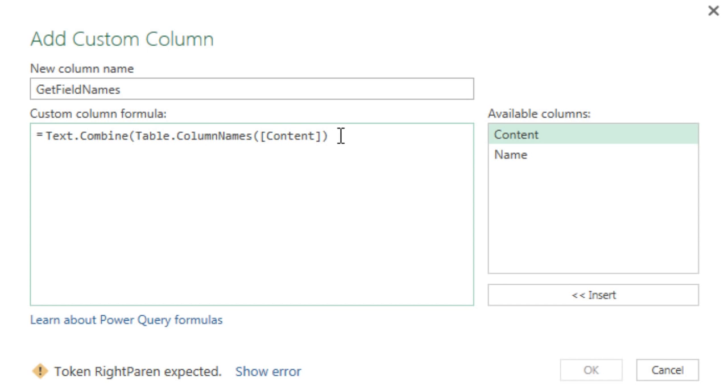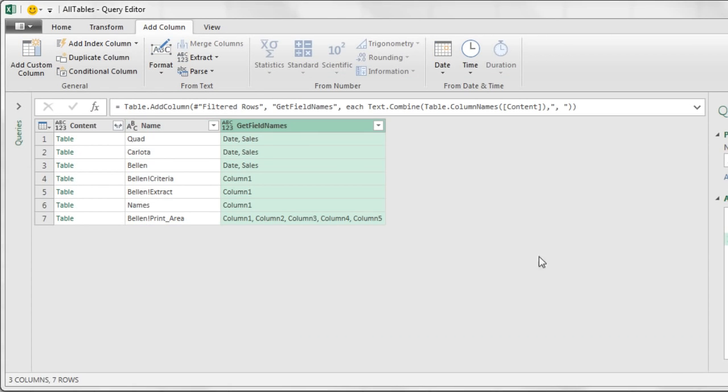Just like our TEXTJOIN, we have to give it a delimiter, Text.Combine, comma. So the second argument will be the delimiter in double quotes, comma, space, and double quotes, close parentheses. So there's our extra column using Text.Combine and Table.ColumnNames. Click OK.